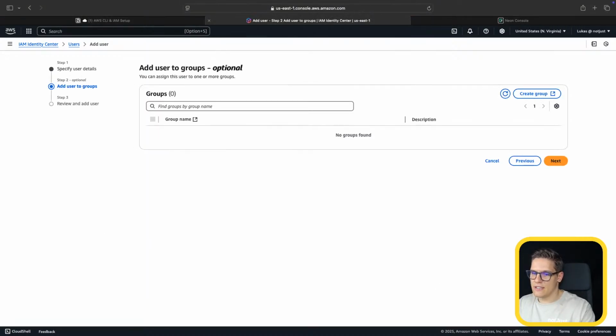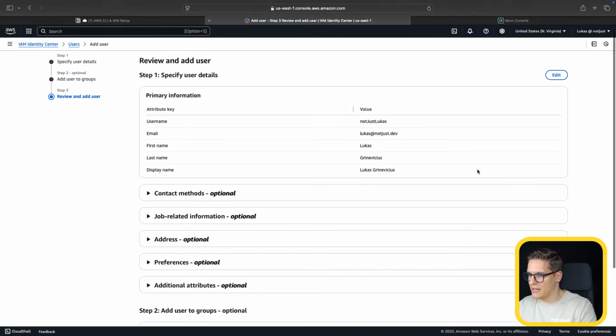So let's go next. And here you'll find groups. We can create groups. If you're a lone developer, you don't really need this. Again, this is more geared towards big corporations. For example, you could have a developers group that would have power user access permission. So for every new developer you hire, you just add them to that group and that's it. You don't need any extra setup, which simplifies things quite a lot, but we don't need it, so we will click next.